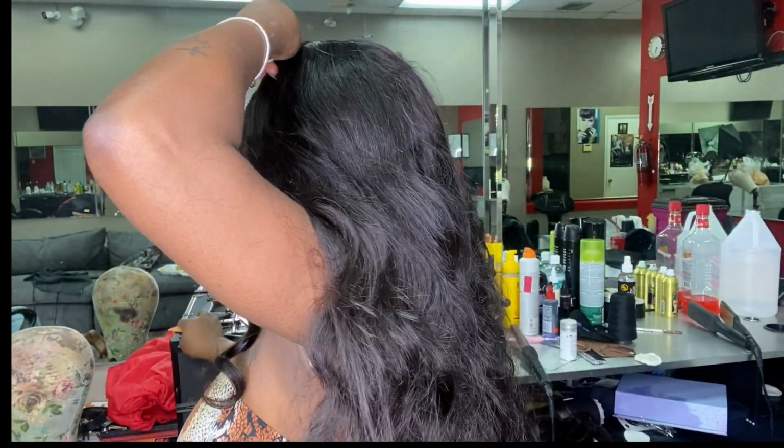Waiting on the glue to turn clear. But that just goes to show you how quick those layers turn clear.